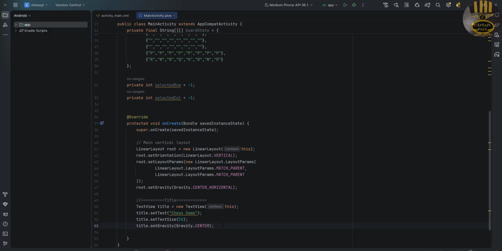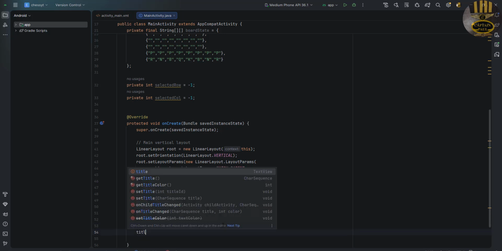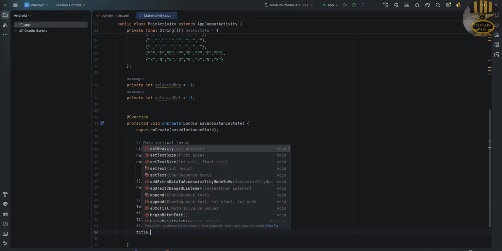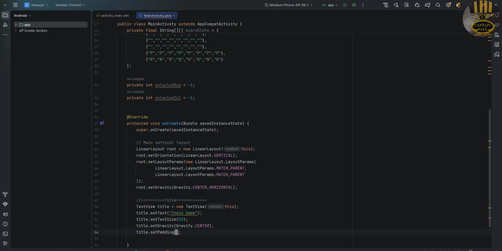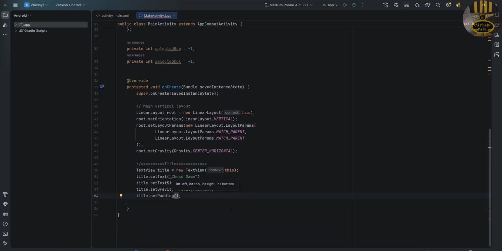Then what about the padding? So padding dot set padding, and it has to be an integer. The first value is going to be 0, comma, and that's for the left.